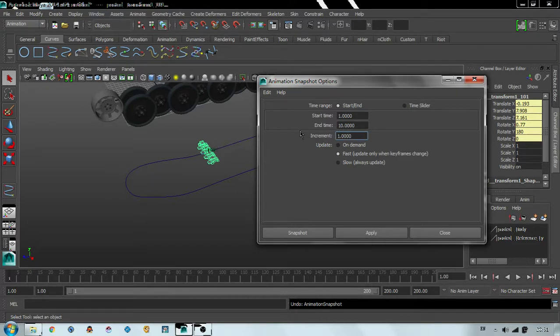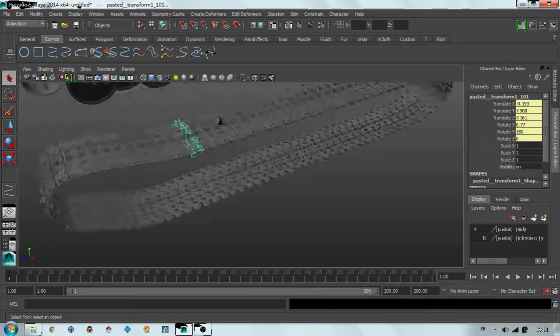So it basically gives you 10 seconds. Now you want to select this, and I know that I need about 100, so every 2 seconds is right for me. Snapshot.